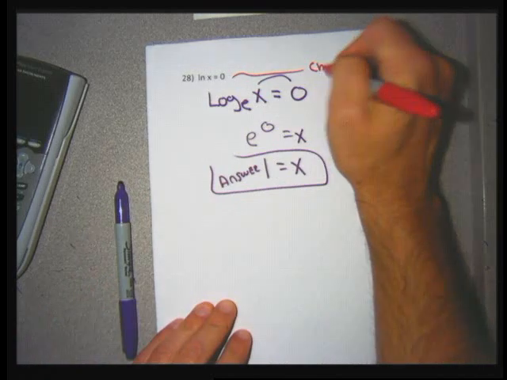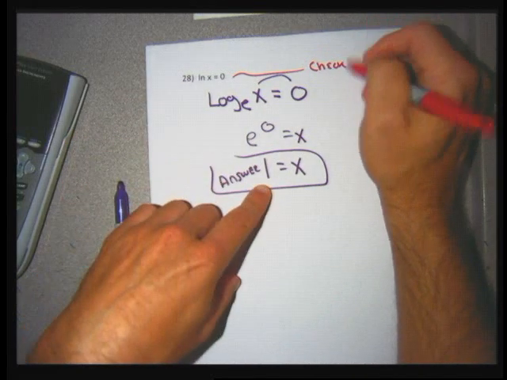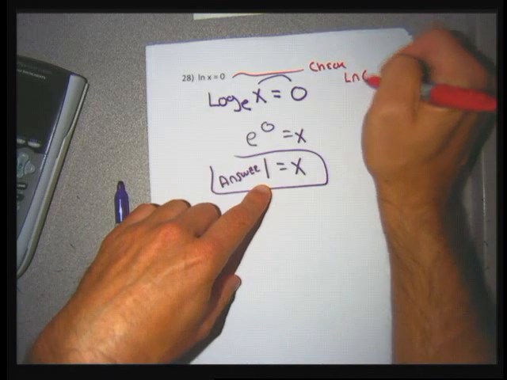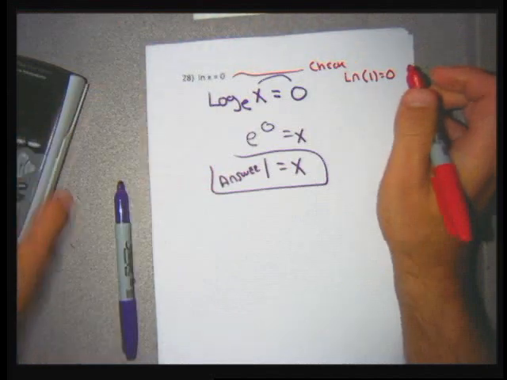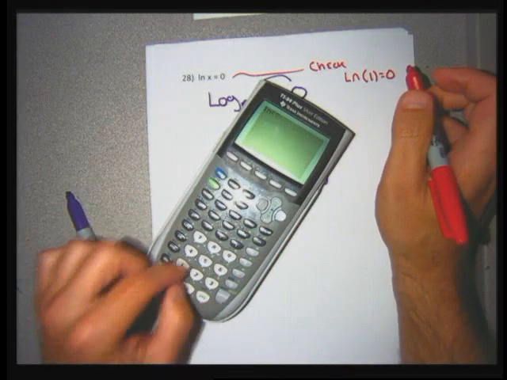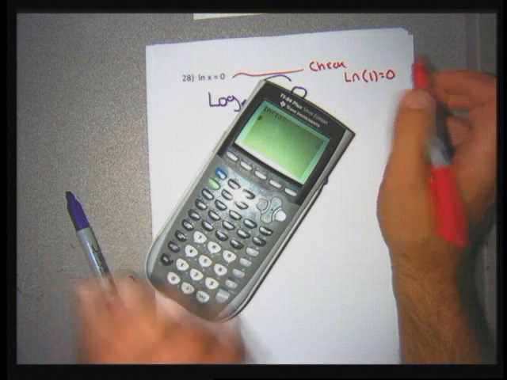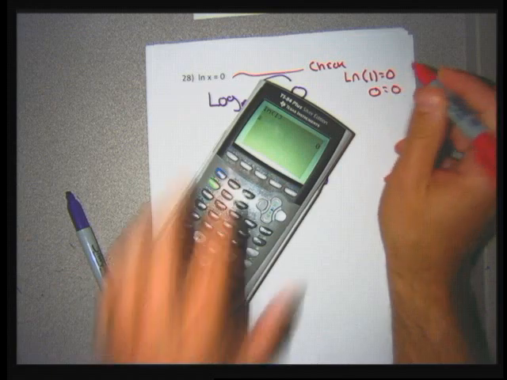So when I go to check, I put the 1 for x into the ln, and it should be the case that the ln of 1 is equal to 0. I put parentheses in sometimes, I don't. It's not a deal breaker if you do or don't put them in for me. So if I do the ln of 1 on my calculator, this gives me that I didn't make a mistake, that 0 equals 0.